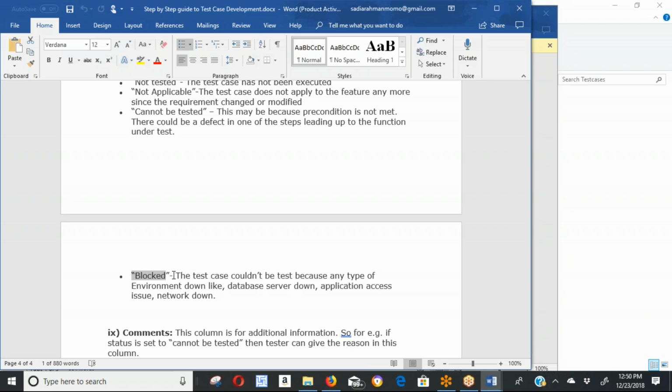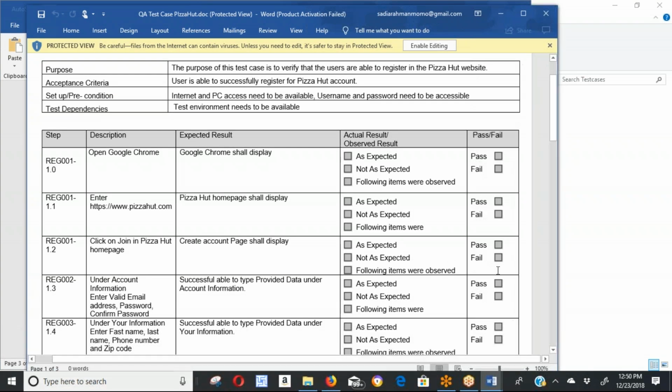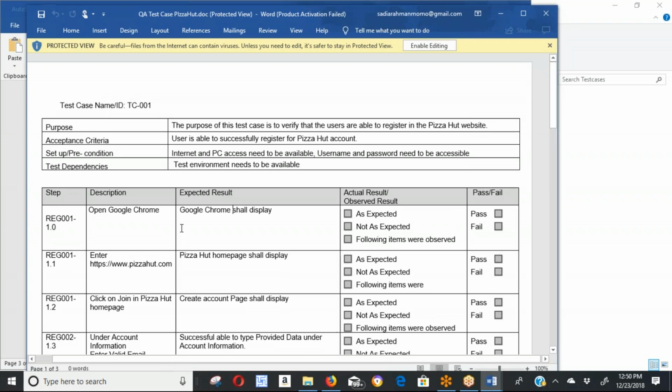He would need to ask you, because if you mark it blocked and put the note, oh, the database server was down, then when he sees the report he will already know that you tried to execute this case but could not finish it because there was a problem. That's why a lot of statuses are there. Suppose we write it down here, how can you find out the other status? You cannot. And why did it fail? Why do you write down why it failed? Not working as expected is fine, but what is the actual thing? That's why we recommended those things.